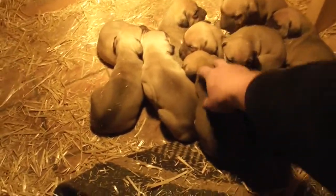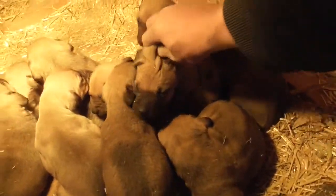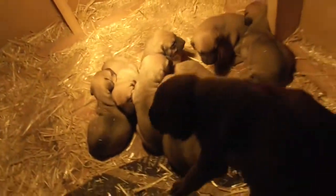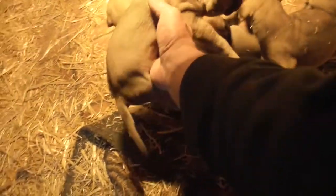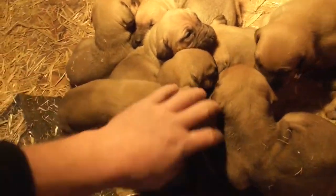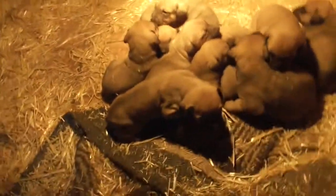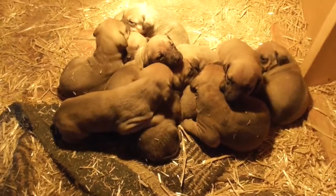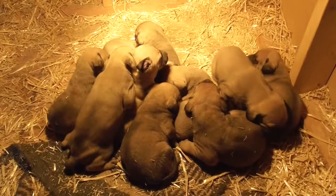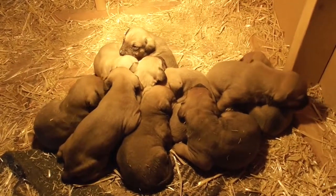I'm keeping a female. Let's see, is this her? Right here. Come here. Yep, I think that's her. This is kind of the one I just like the looks of. She's usually pretty alert when I come in. She's not the biggest, but that's okay. I'm not necessarily after a big honking female. I just want an active one that has confidence and shows some aggression, and she's been one of them.